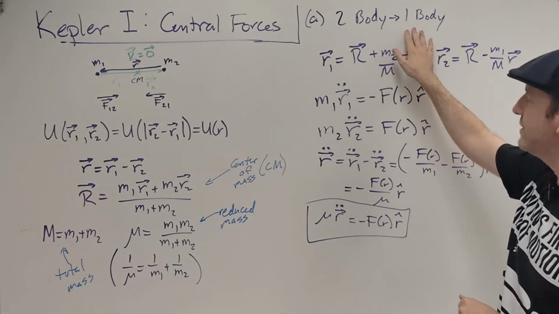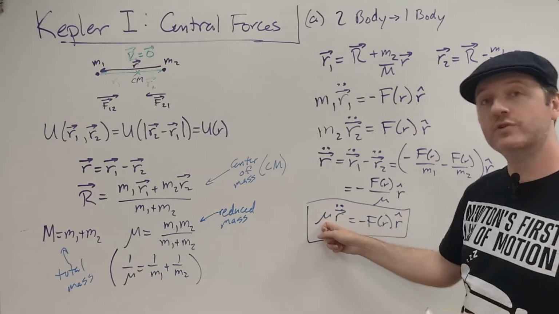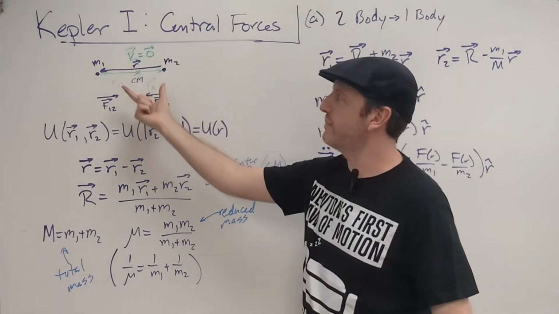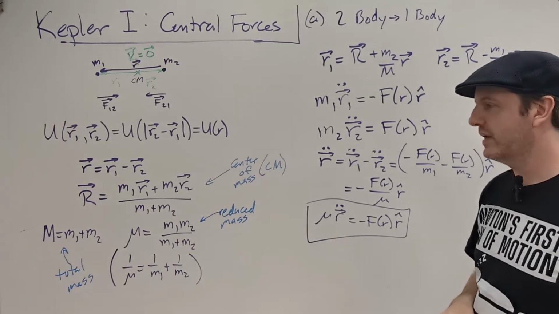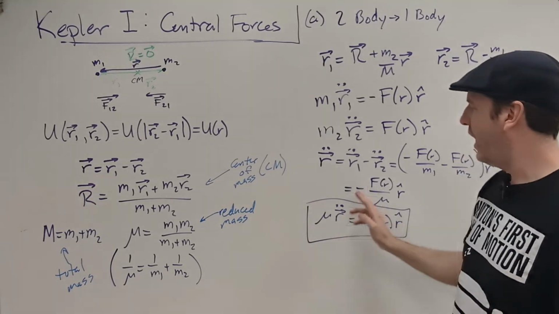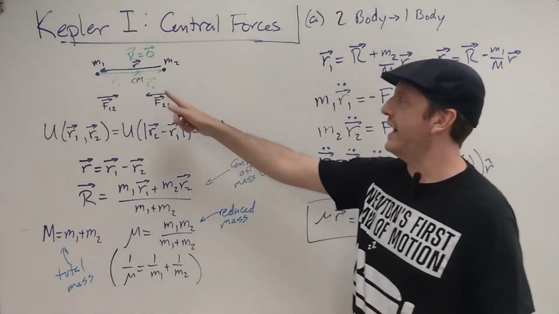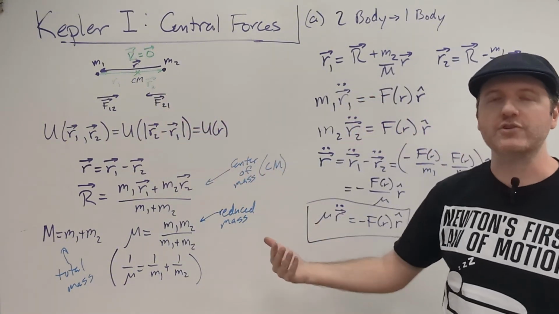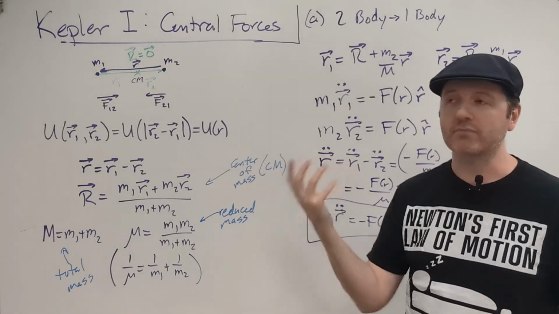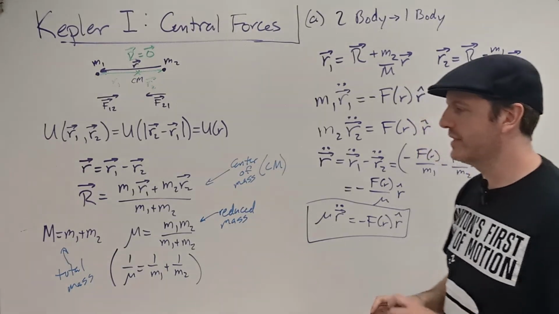So the whole problem has reduced down to an effective one-body problem, the motion of a single reduced mass at a position R, which is the relative separation between the two original masses in the problem. And a one-body problem is much easier to solve because I only have one position to keep track of. Oftentimes, we'll be looking at situations where one of the masses is so much bigger than the other that the center of mass is practically at the location of the heavier mass. And then this really does model the orbit or motion of a single light object around a heavy second object. Okay, so this is one way of getting this.